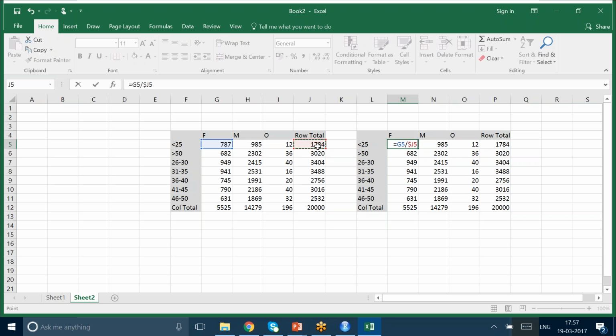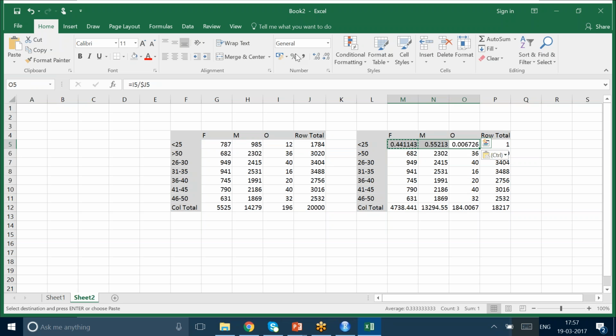Okay. So J is now constant. And this I convert to percentages. This also I convert to percentage. What do these numbers 44, 55 and 0.7 indicate, represent?